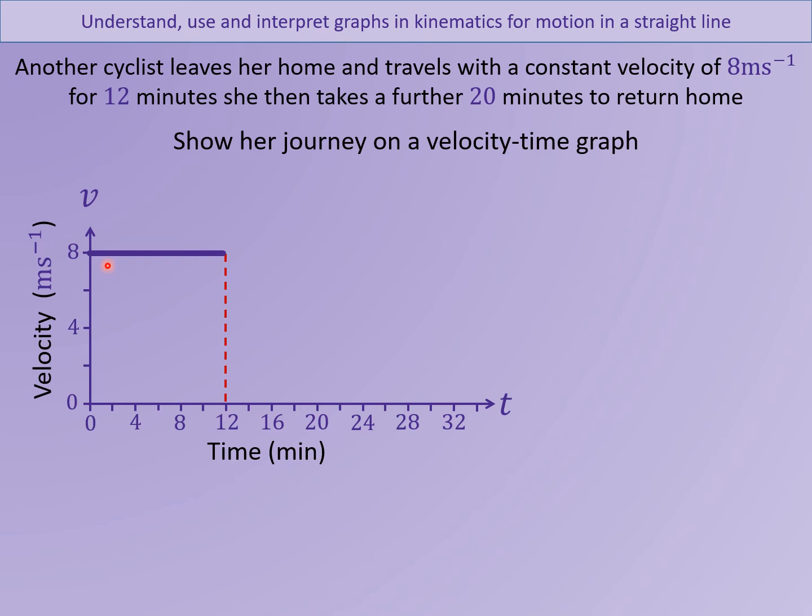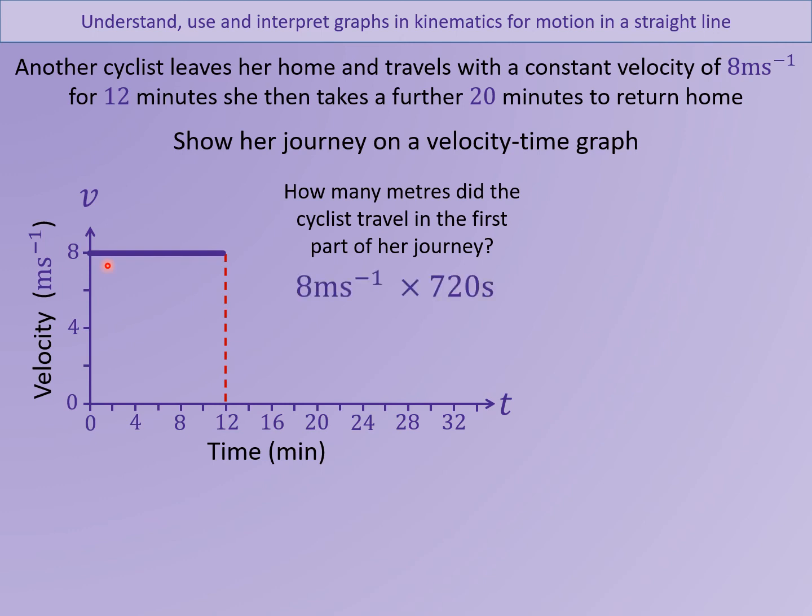However, we don't know what velocity the cyclist is taking. For this, we need to know how far the cyclist has travelled in the first section, so we can work out how fast they need to travel home in order to travel the same distance home. So we need to know how many metres the cyclist travelled in the first part of the journey.